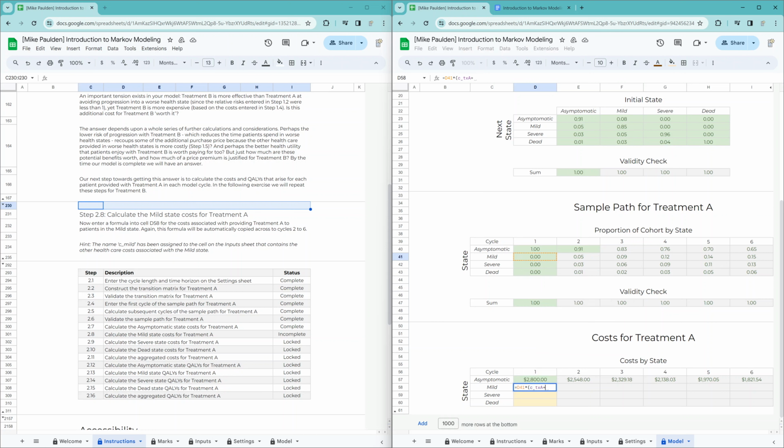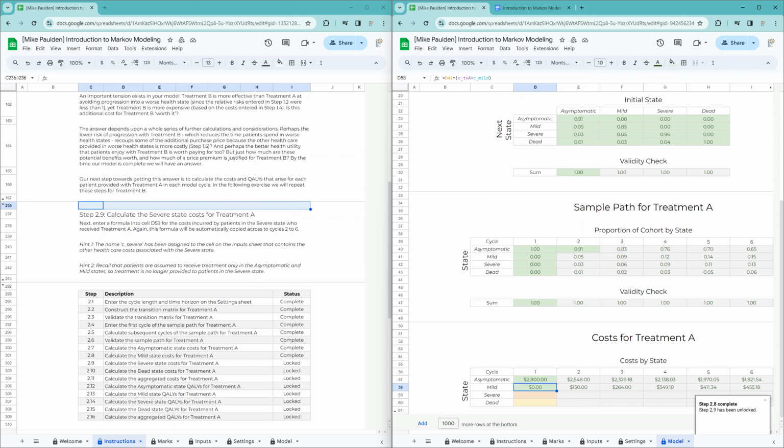And then this time we need the cost of being in the mild state, not the asymptomatic state. So that's this one. Oh, sorry, no, it's not. It's this one. Okay, so we've got the cost of treatment A plus the cost of the mild state, and I need to close the bracket now. And I'm going to press enter. Okay, so that's correct, and it's been copied across correctly.